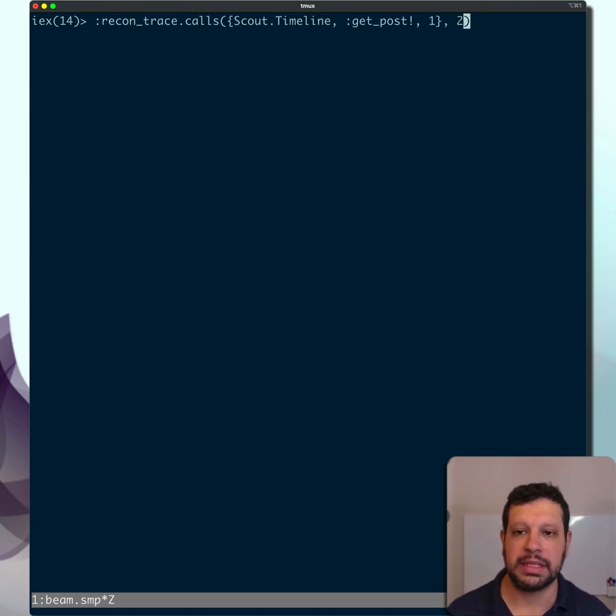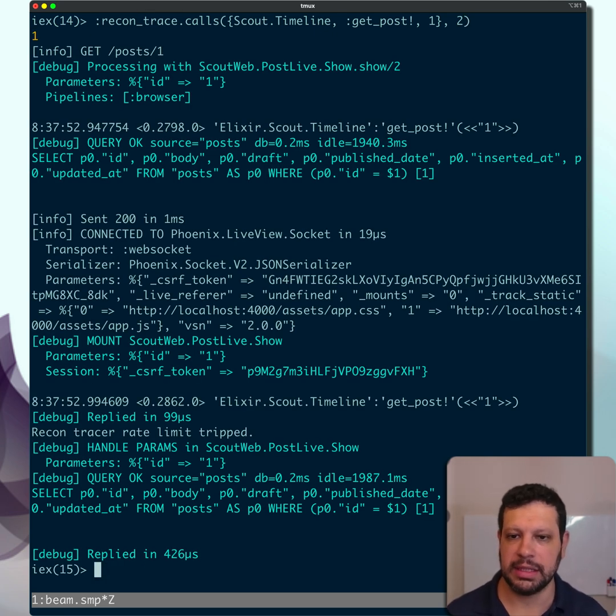Okay, so let's take a couple of other options. Let's say what happens if we pass 2 here. So we want to do it twice. This is actually kind of cool, because if you know anything about LiveView, you'll see that this is going to trigger anyway right here, because we did 2 mounts on that LiveView, and it actually got the post twice, right? One is the mount on the static side. One is when the WebSocket connection gets upgraded, and we get that post. So we're rendering that page twice.